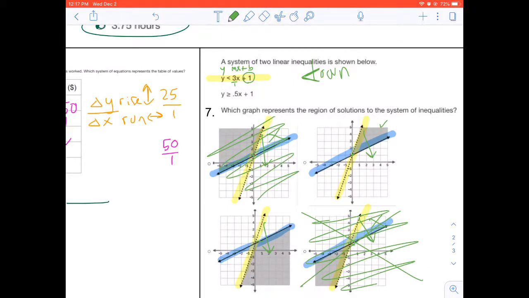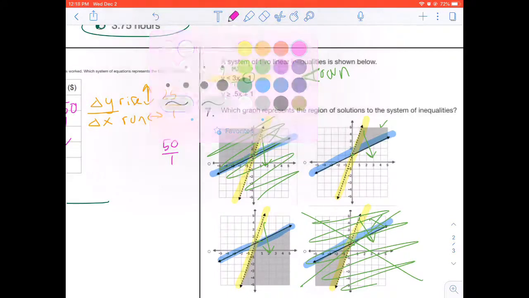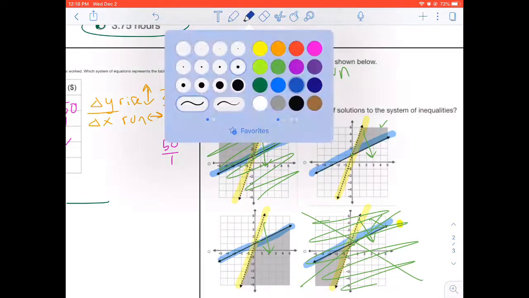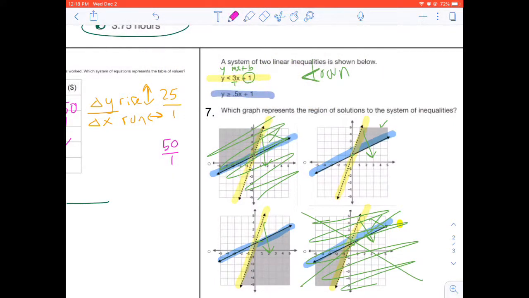So we've got 50-50. Now let's look at our other inequality. We know that it's the blue line because it's the other one. And so there we have our blue line. Now this symbol goes like this. Because it has the underline, the or equal to, that means it is a solid line, and all of those are solid. And then we want to shade greater than. So where are numbers that are greater than the line? That is going to be up. So we're going to start on that blue line, and anywhere on that line, we're going to shade up. Now there's no shading here, but there is shading here, and that's what we want.